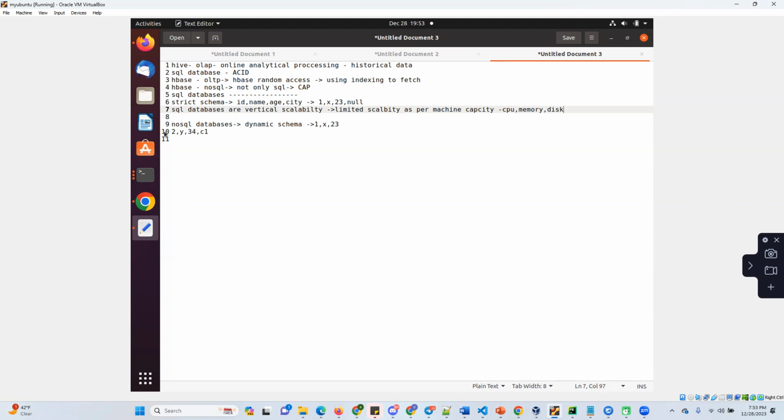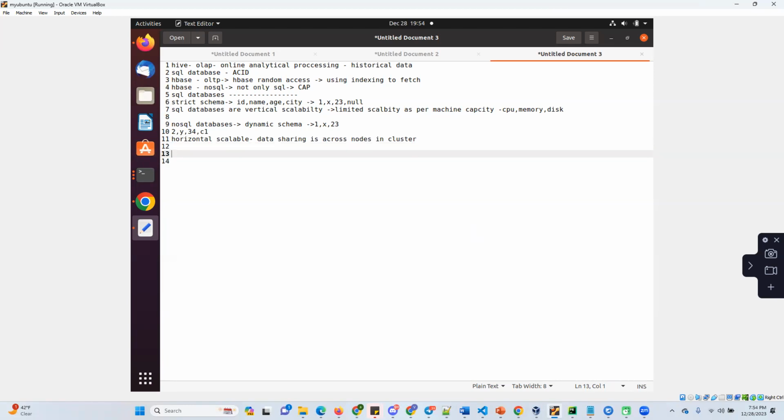But a NoSQL database, like the Hadoop platform, is horizontally scalable. The data is sharded across machines, so data sharding is across the nodes of a cluster. Here RAM, memory, and CPUs are multiplied by the number of machines. So that is the advantage: data is distributed across the machines, nodes, and the cluster, and a huge amount of data can be stored in NoSQL.